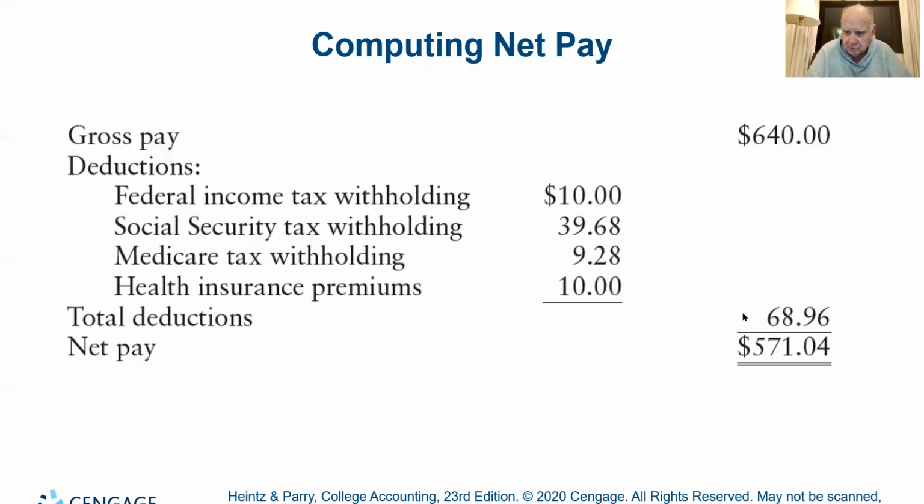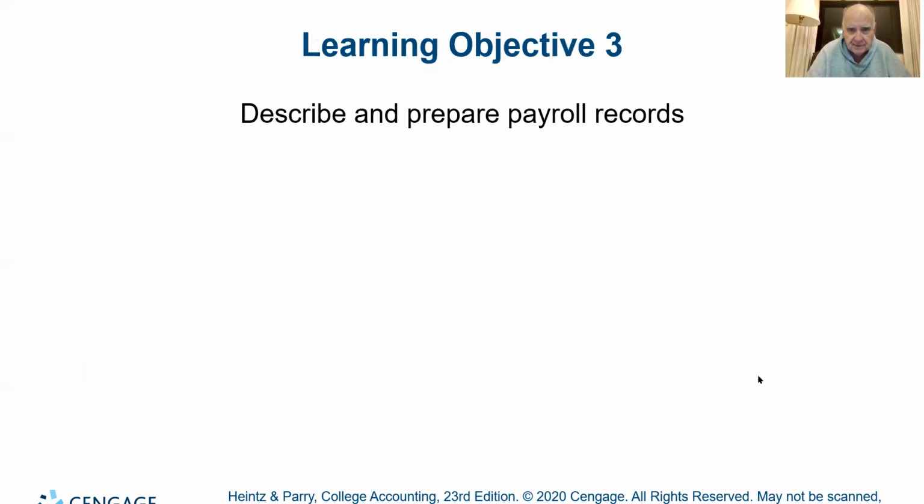You're trusting your employer to make all of these payments to the appropriate agency, which leaves a net pay or cash amount of $571.04. But I'd like you to start getting comfortable with the journal entry, huh? You debit gross pay, you credit the withholdings, and you credit net pay. In other words, you debit salaries and wages expense, you credit withholdings liability, and credit cash.